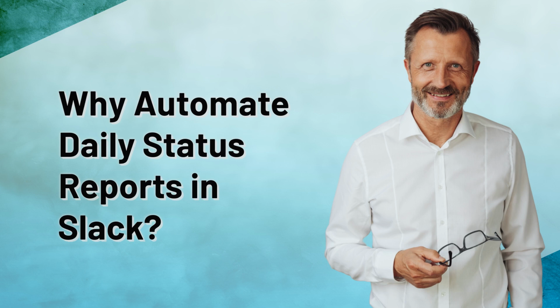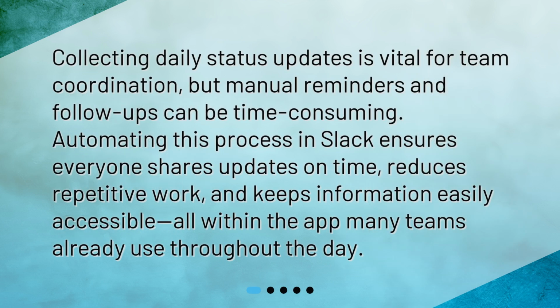Why automate daily status reports in Slack? Collecting daily status updates is vital for team coordination, but manual reminders and follow-ups can be time-consuming. Automating this process in Slack ensures everyone shares updates on time, reduces repetitive work, and keeps information easily accessible, all within the app many teams already use throughout the day.